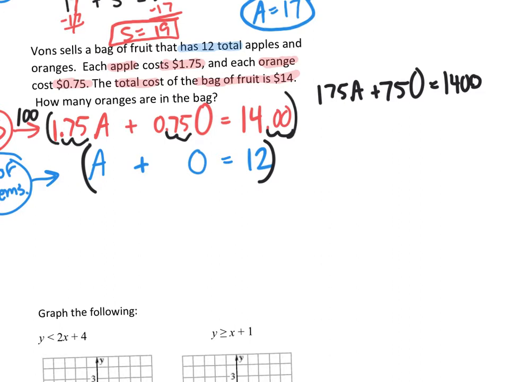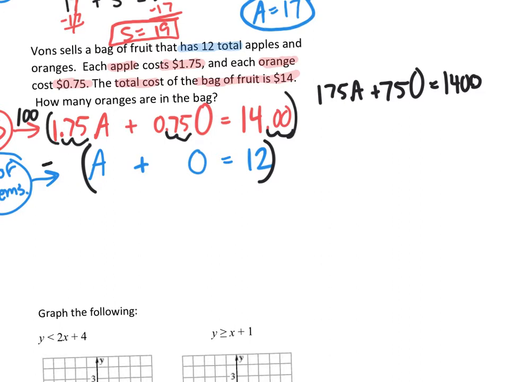Cancel out apples or oranges? What do you say? Totally up to you. There's a weird silence here. All you guys got to do is tell me oranges or apples. Apples. Okay, you want to cancel out apples, so you want to multiply everything by 175. Yeah? Okay, so if we do that, let's multiply everything by 175. I probably would have canceled out oranges. I'd rather multiply by 75 instead of 175, but you guys said apples.